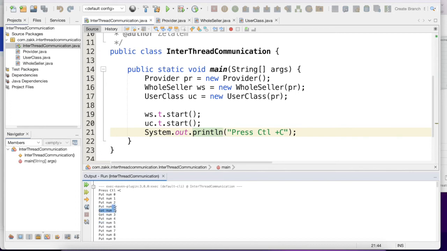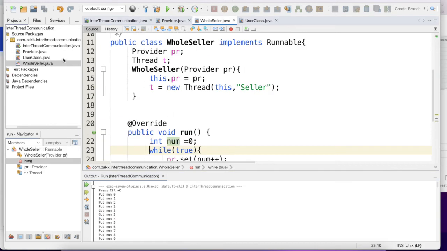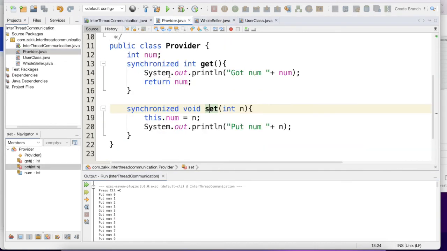So we have 3 put once, but the User class got it twice. To make the communication smoother, we will modify the provider class.